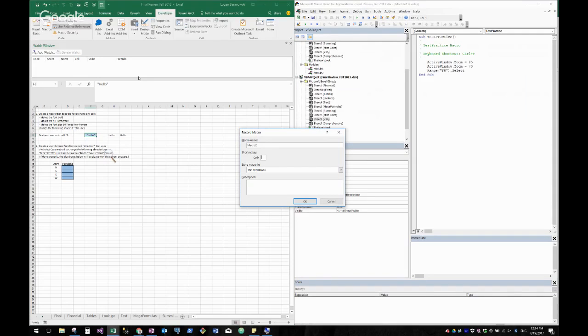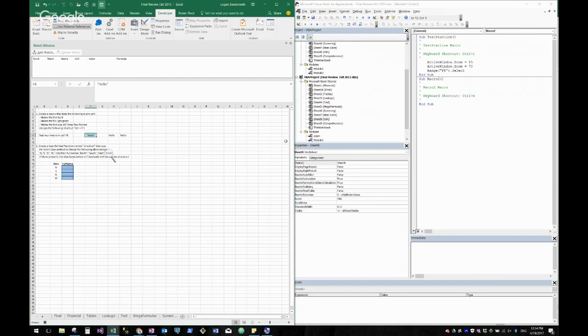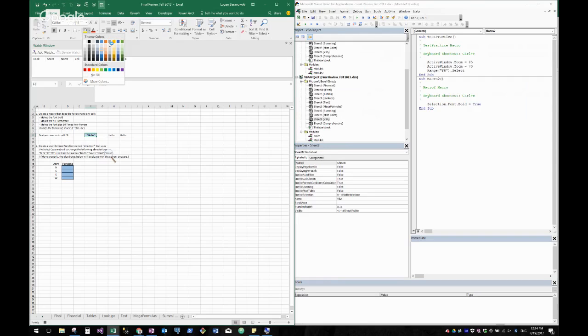So now everybody's going to have a bunch of macros. This one's going to be Control E, I guess. We'll hit OK. And then it says make the font bold. So we'll hit bold. And you'll notice that you'll start seeing the code fill out there, okay? Font bold, makes the fill light green. When it says light green, just don't pick this green, okay? Just pick any of these that are light. Don't make it too complicated. It's not like green accent 6 is going to be different than this one, okay? When Dr. Mercervi grades this, he's going to see it. And if you use red, you're going to lose a point there, okay? So follow the instructions.